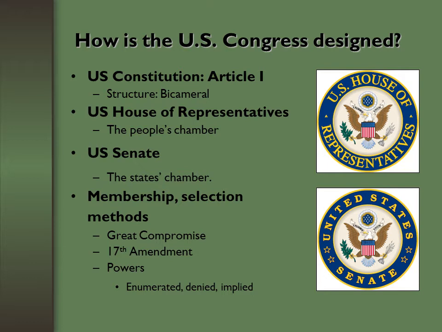Let's move to the Senate chamber. And if you look at the Senate, it is representative of the states. Again, why? It was based on equal representation. Each state, regardless of size, received 2 senators. It used to be under the original Constitution, hint, hint, under the 17th Amendment, the senators were elected by state legislatures. After the 17th Amendment was ratified, the power to elect and select the senators was given directly to the people. So once again, just like the House, they are elected by popular vote.